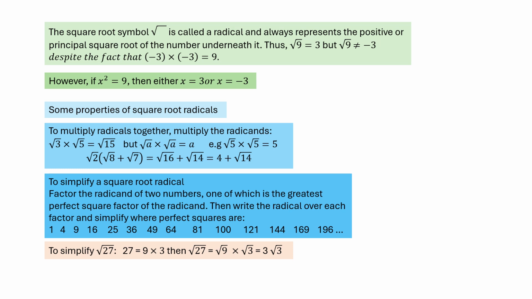To simplify root 27, try to convert 27 into a product of two numbers, one of them a perfect square. If you remember the multiplication table of 3, you will get 9 times 3 equals 27. So put the radical sign on each number: root 9 times root 3. Root 9 has an answer, 3, and write root 3 beside it, so the square root of 27 will be 3 root 3, or 3 rad 3.